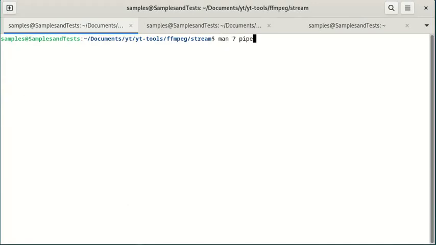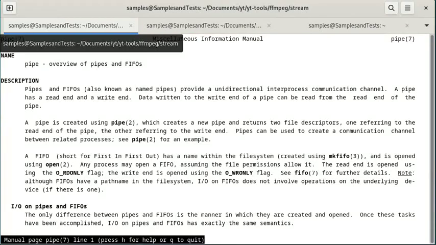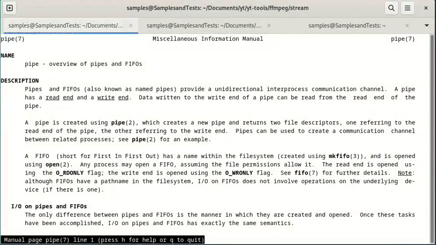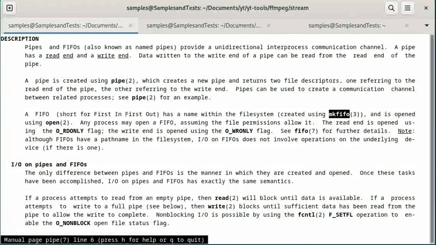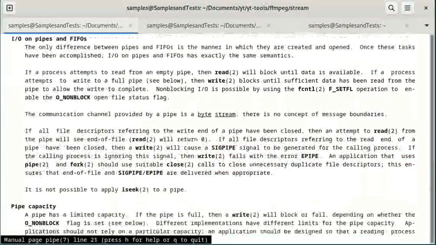We can get an idea of what it is if we look at section 7 of the pipe man page, or pipe(7). And over here it gives an idea of what it is. It tells us that we can use the program mkfifo. There's also another program called mknod, it's MKNOD, and we'll get to that one also. And we can look at other man pages, but this is just a brief overview.